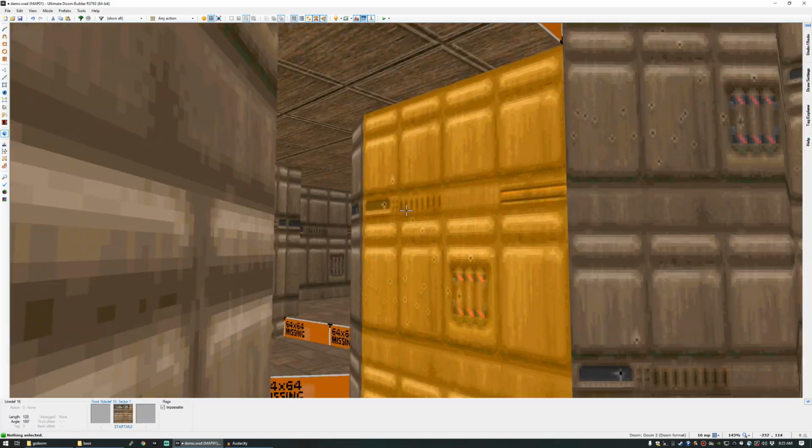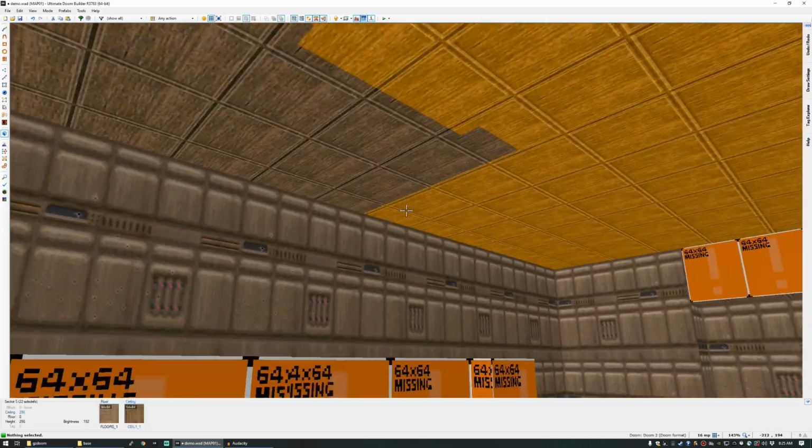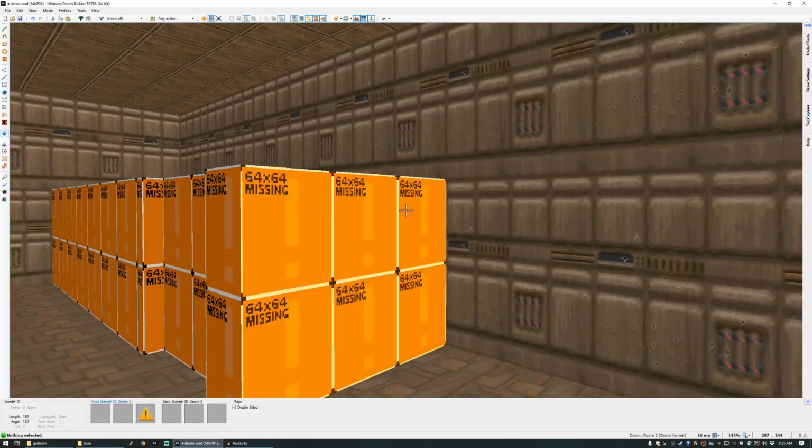Okay, so what I want to do is have the player start here. They're going to come down the stairs. They're going to encounter some enemies here. They're going to have to get up onto this platform where they will have to pull a switch that will let them progress into the door over here, and that'll be the exit.